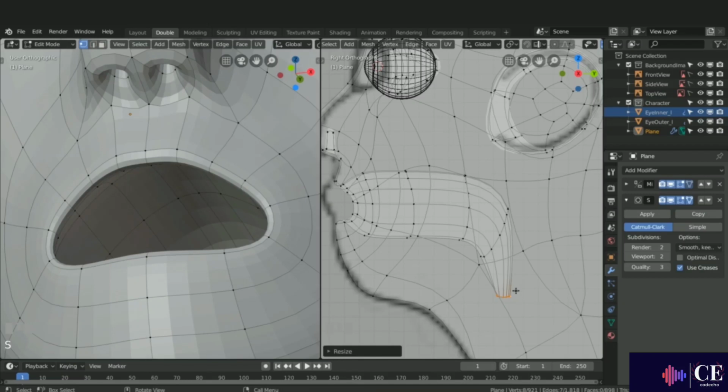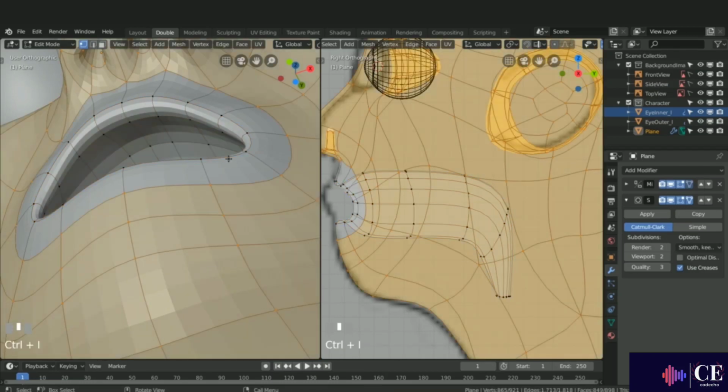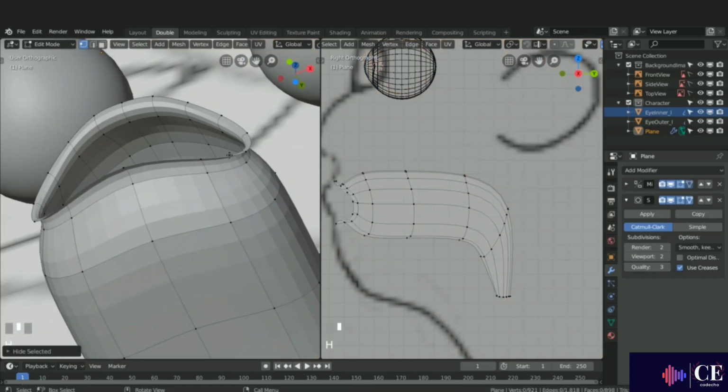Okay, with this selected, I'm going to press Ctrl+ a few times and just come back up to maybe that vertex there. So if I take a look in the mouth here, we can come back up to that edge loop here. And I might just press Ctrl+ one more time just to select all of that right out to the character's lips here, and press Ctrl+I to invert that selection and press H. And that way I kind of get a better idea of what I've selected there.